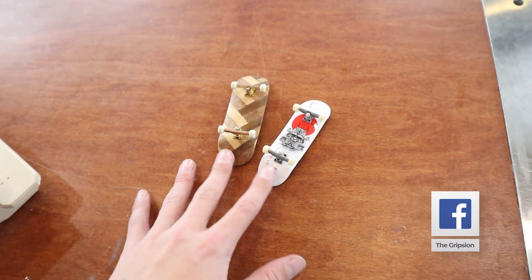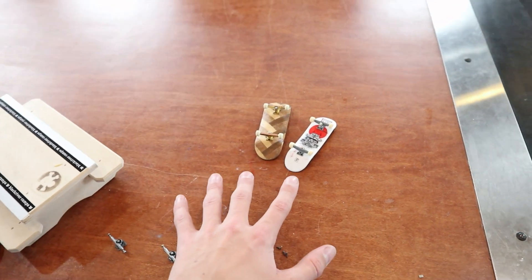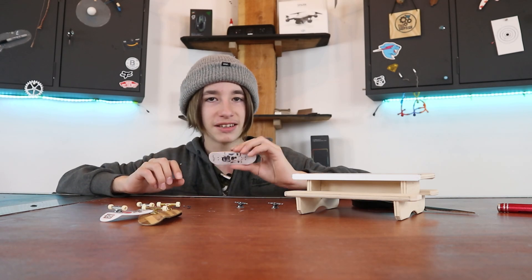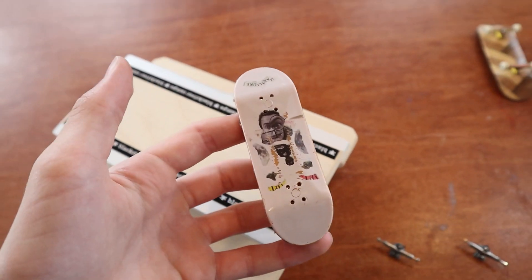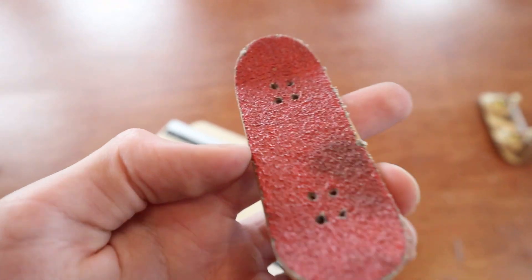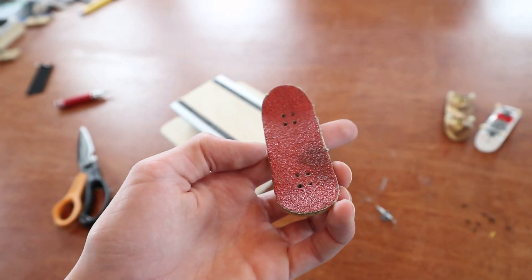Even though I've made a ton of YouTube videos with fingerboards and tech decks, I've never really upgraded an actual tech deck before. So I'm excited for today. The first thing I'm going to do is upgrade the grip tape. About this time last year I took this tech deck and put sandpaper on it, and it's crazy grippy, but I still wouldn't say it's as good as foam grip tape, so we're going to put foam grip tape on.